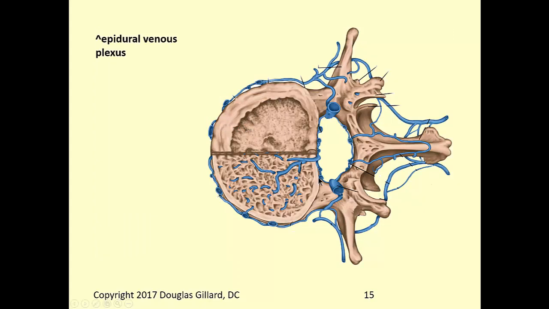Here's the epidural venous plexus, very important when we talk about stenosis. The nerve roots have radicular arteries and nerves in them, and just like living tissue, the cells make waste products, especially when you're exercising and walking, and that needs to be cleared. It's acidic, right? You've got to get it out. What happens if these all get compressed by spinal stenosis? You can't empty your nerve roots, and it can cause what's called NIC, neurogenic intermittent claudication. So we'll talk about this. It's important to realize. Hans venous cleft would be right here in the middle.